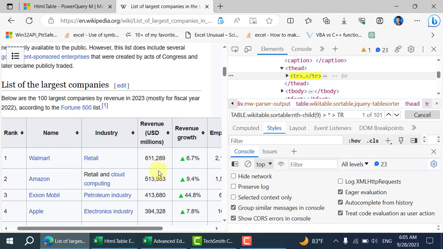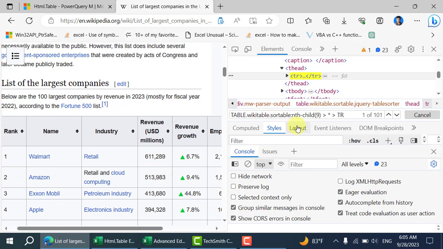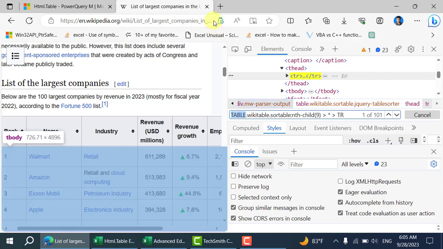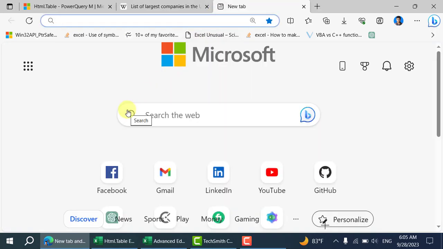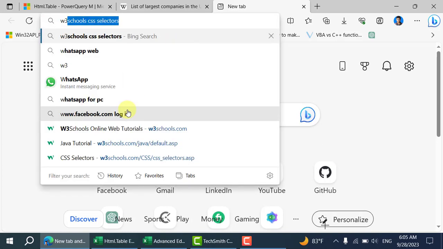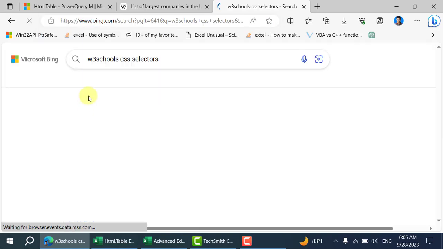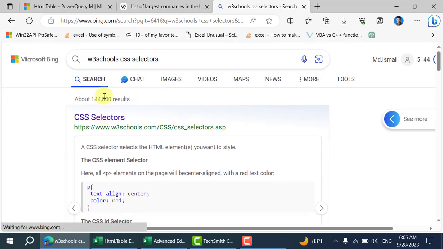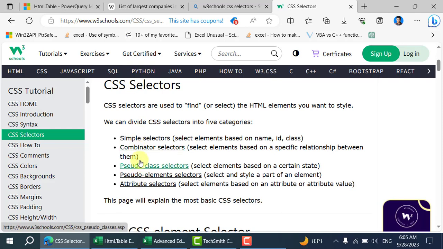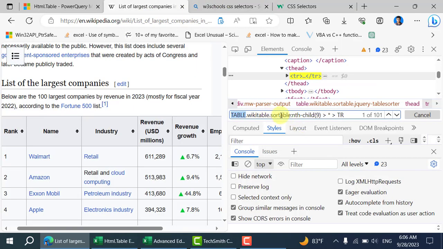So basically this is selecting this specific table, and this is a CSS selector, and this is specifically saying that we need to select the table tag. Okay, and you can find more details on this CSS selector on this website, W3 School CSS selector. I would suggest you go through 4 or 5 blog posts about this CSS selector, and you'll understand what this particular CSS selector is doing. So it's just saying that we need to find the table tag.